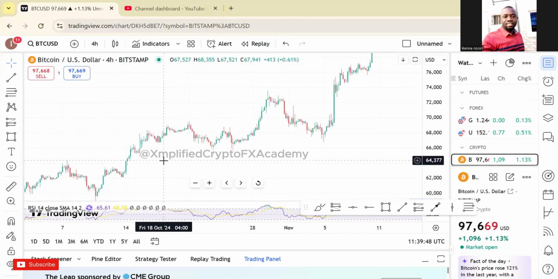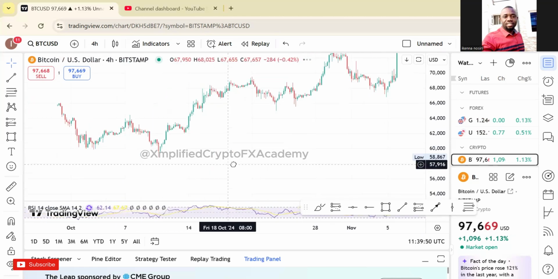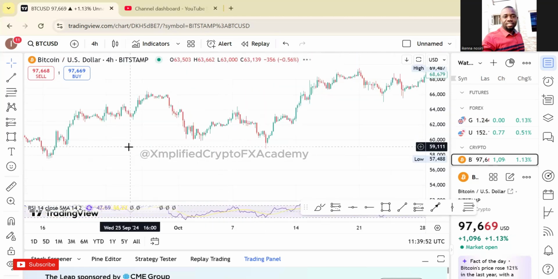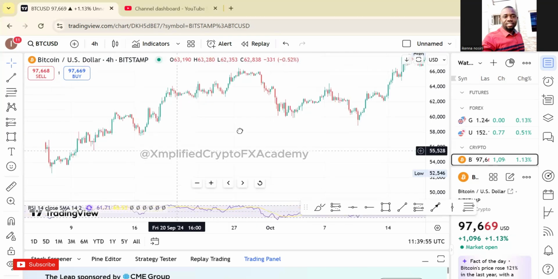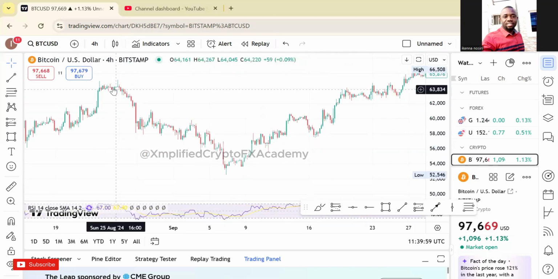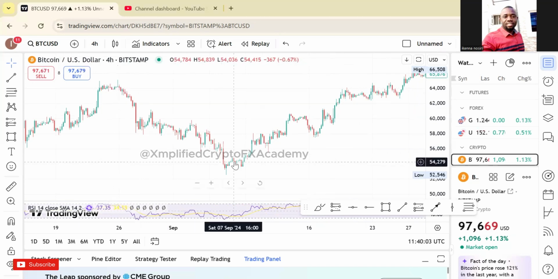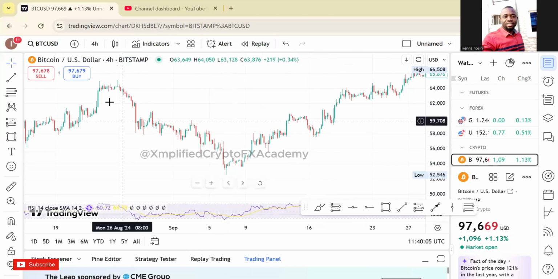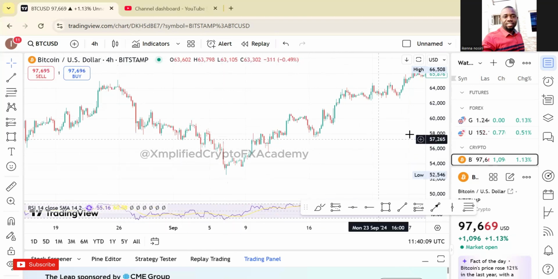So this is how you find an entering opportunity. You don't just enter without having something that directs you. Of course, the market is going up, up, up, so let's find where the market is going down. From here to here, let's find the formation of a candle that fell from there.